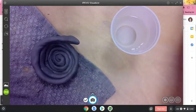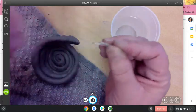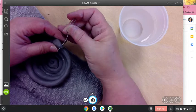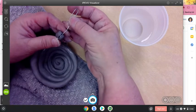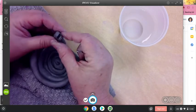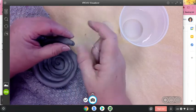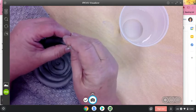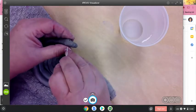Now I'm going to take my paper clip and open it up to become a paper clip tool. I just cut through the clay to make the mouth. I'm going to put the little nostrils in there and the eyes on the side of the head.